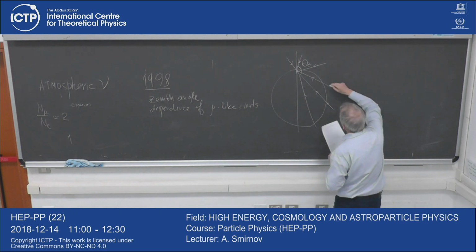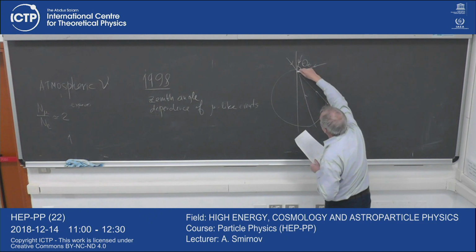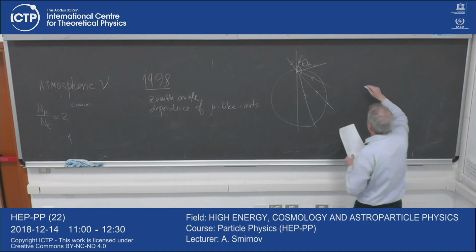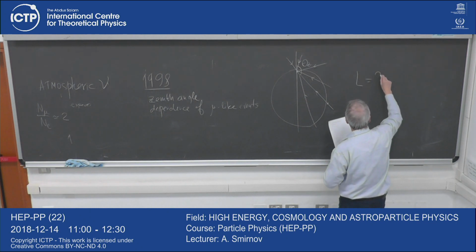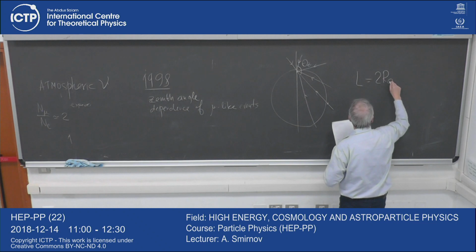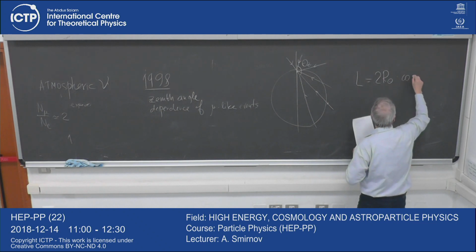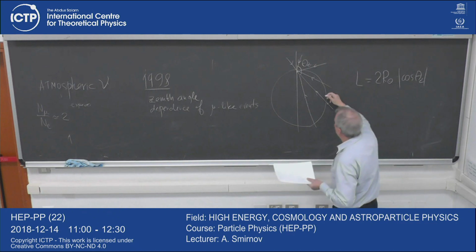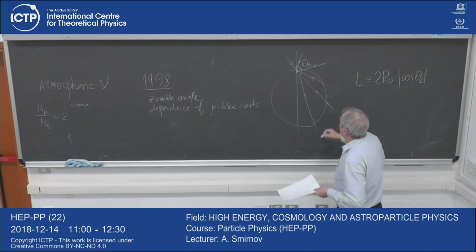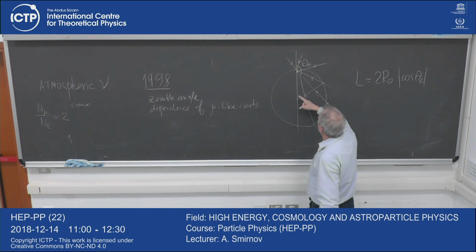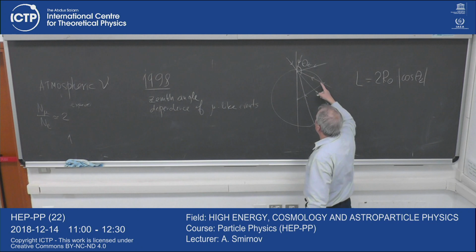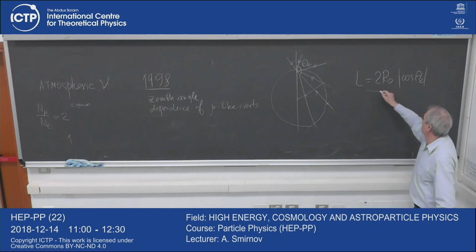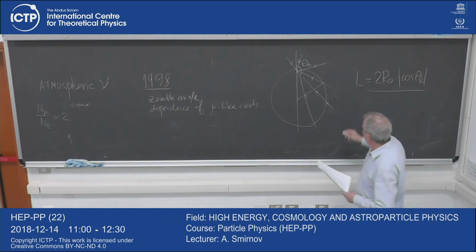What is important is that by changing the zenith angle, you change the trajectory, or the length of the trajectory, of your neutrino, right? The length of trajectory is given by 2 Earth radii multiplied by the modulus of cosine theta zenith. You can find this from simple geometry, right? You have this center, and you can find the length of the trajectory using the radius and the zenith angle. You may check this. Actually, we have an exercise on this.